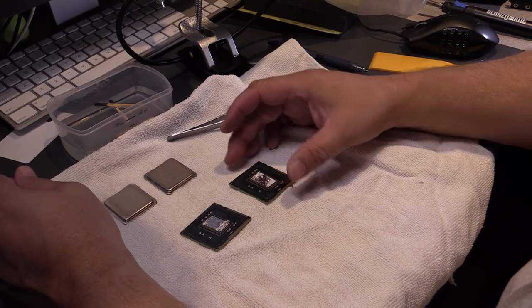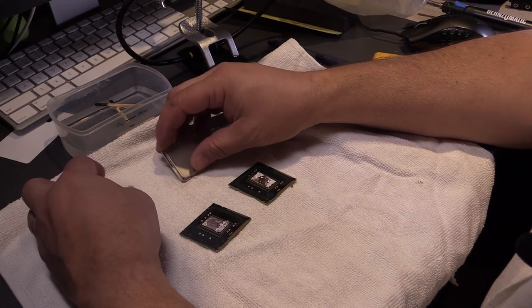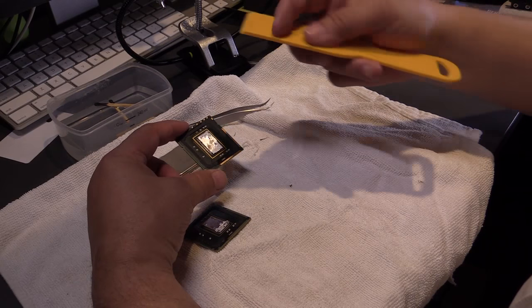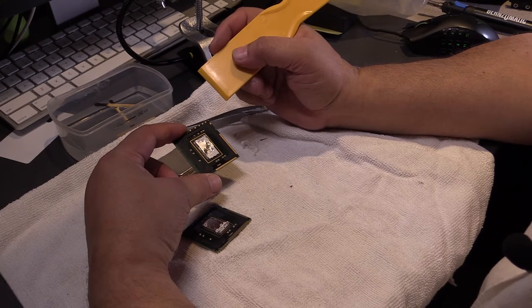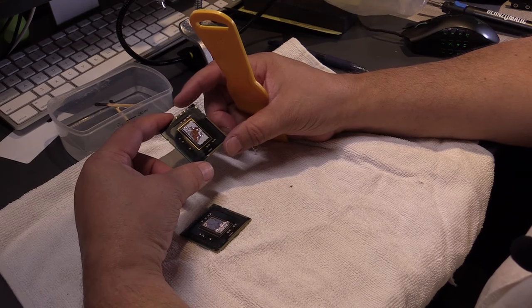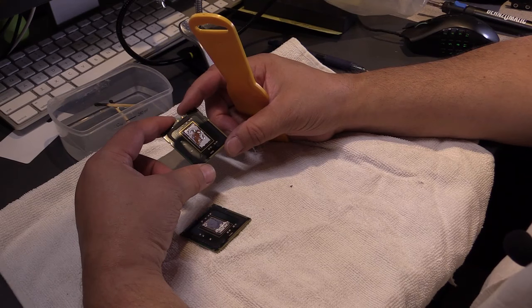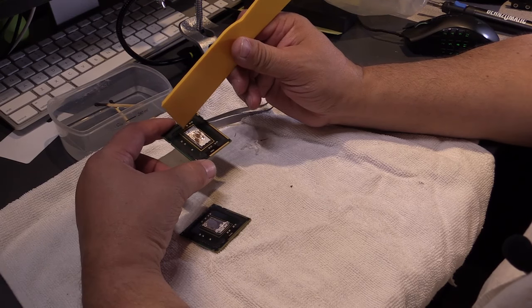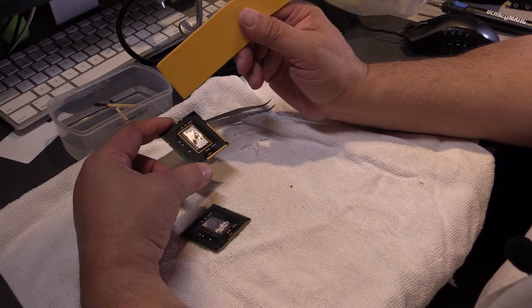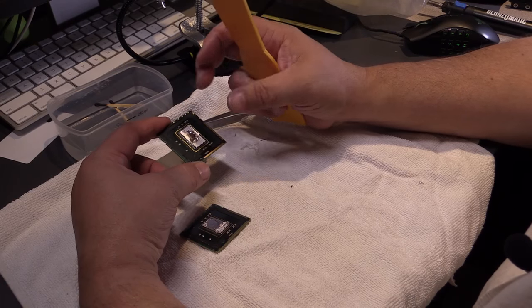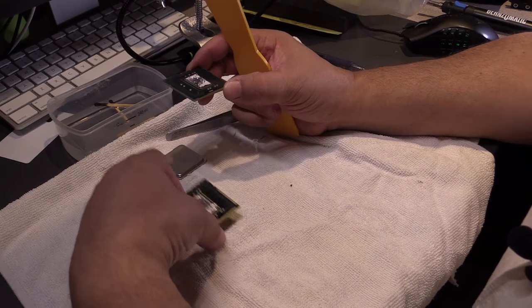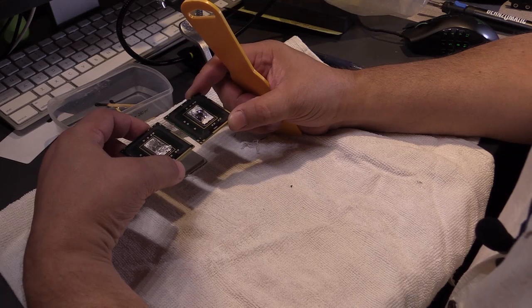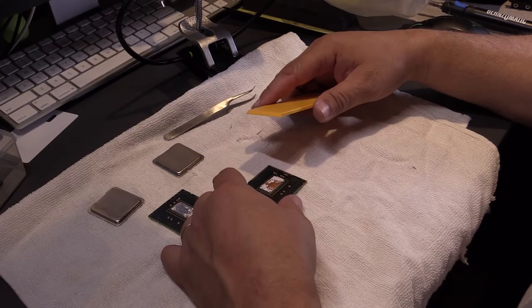Now that we've removed the second lid from the processor, we'll get ready to scrape off the excess. We don't ever want to use anything metal on this die. We want to make this as polished a surface as possible, and that's why we use the very fine grit sandpaper - 600 and above to get that mirror finish. It'll be really important to make sure you take your time and not pit it. We want to maximize the surface contact completely. When we put on really good thermal paste like Arctic Silver, the connection is really good.